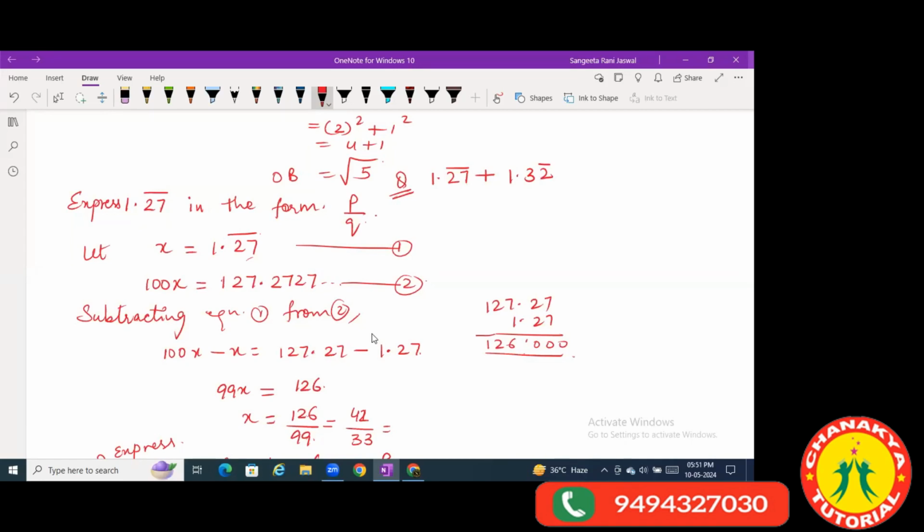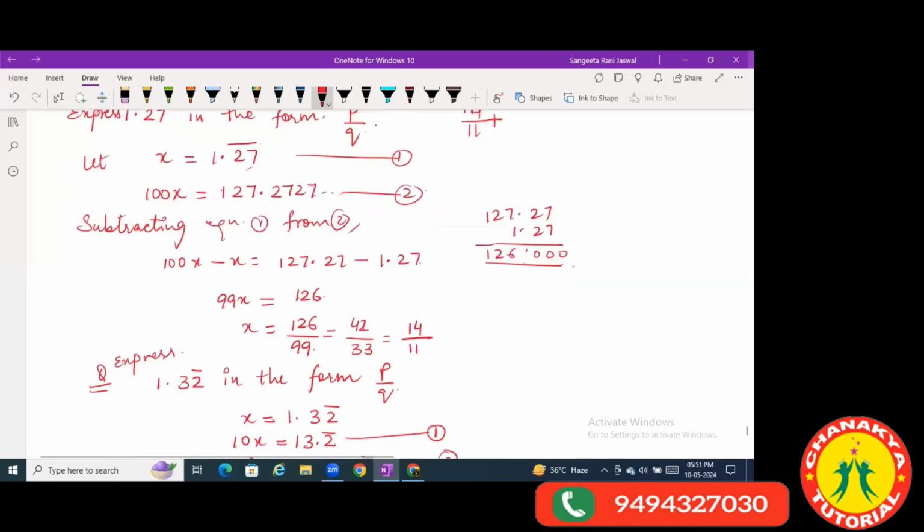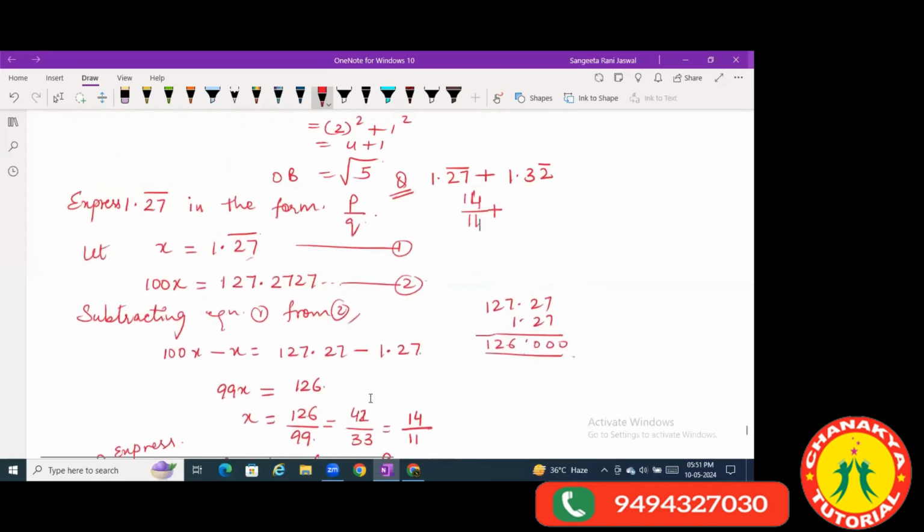So here in this case, I had got my value, which was again divisible by 3. So this was coming to be 9. So this is 14 by 11 plus this is what I got here, 119 by 90. Are you getting this? Did you understand this? So whatever fraction form we have got, we will just add them. So take the LCM and add as usual.